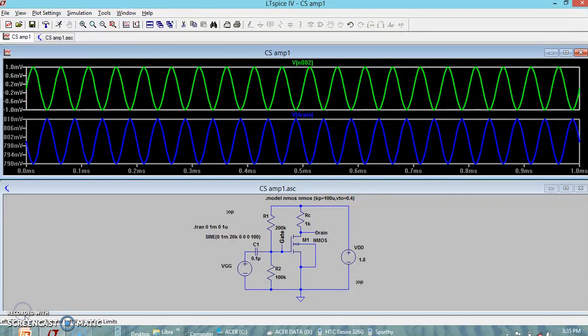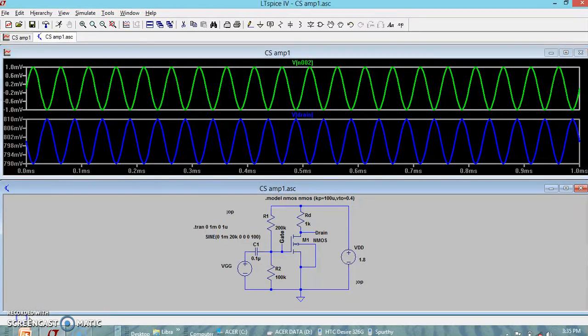Now let us change the value of this resistor, RC. Okay, that is the resistor RD, which is usually connected to the drain. Let me just modify it to RD. Suppose I change the value of this RD, which is 1 kilo ohm, to 1.2 kilo ohm. Does your drain current change? Now the question is, will the change in RD change the drain current or not?